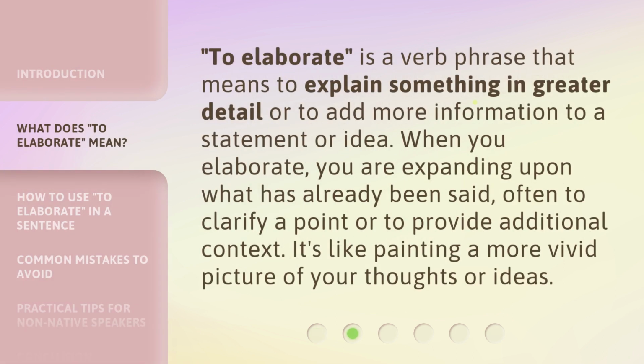To elaborate is a verb phrase that means to explain something in greater detail or to add more information to a statement or idea. When you elaborate, you are expanding upon what has already been said, often to clarify a point or to provide additional context. It's like painting a more vivid picture of your thoughts or ideas.